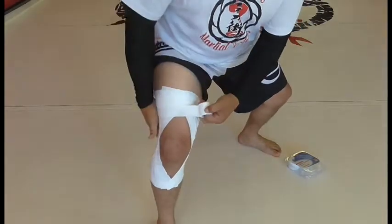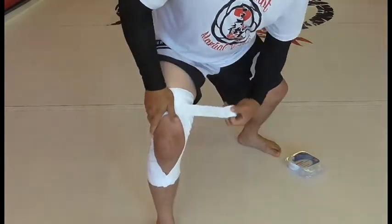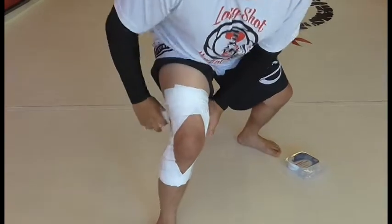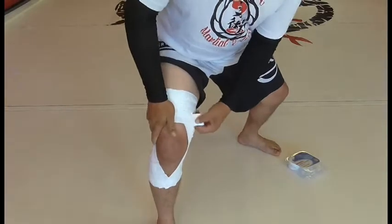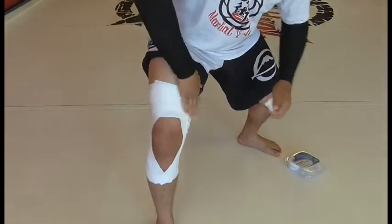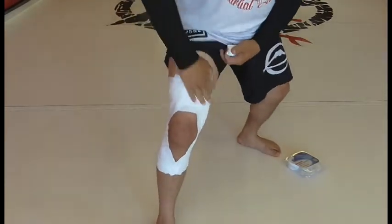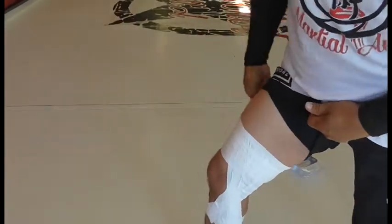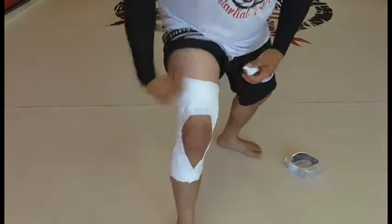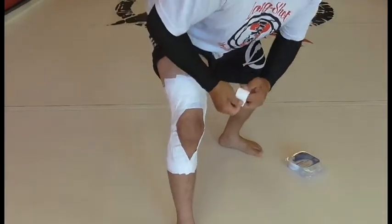All the way around, make sure it overlaps just a little bit. Try to get it as smooth as possible. Doesn't have to be super smooth, just not creating any kind of pinching. So now that's the top side is all closed in here, relatively smooth. And now same thing for the lower portion.